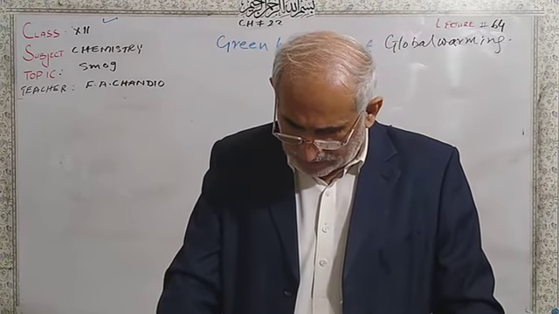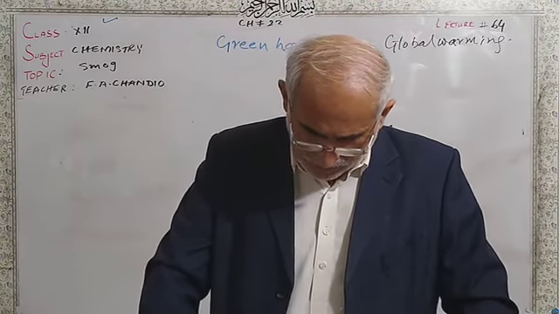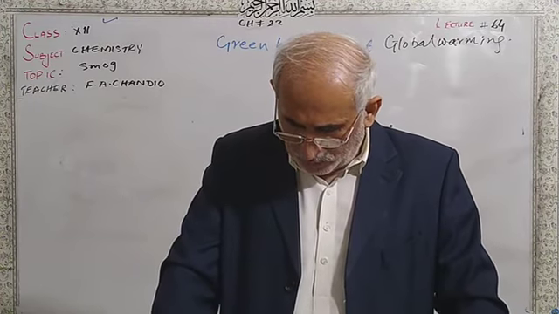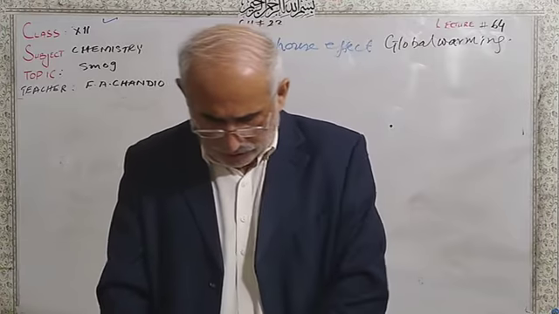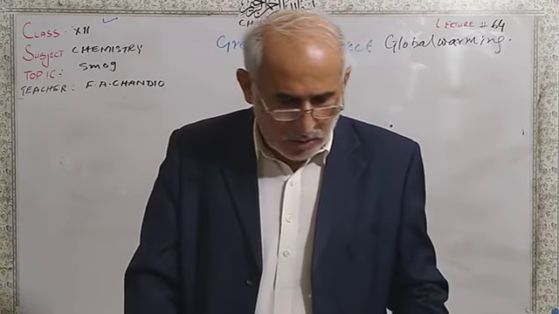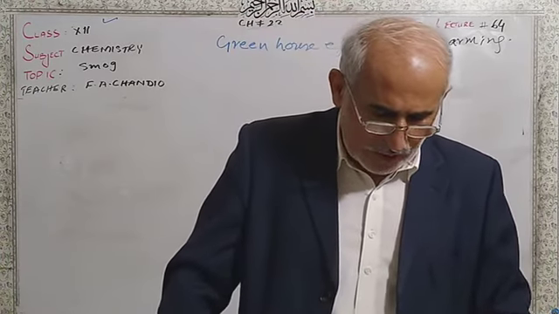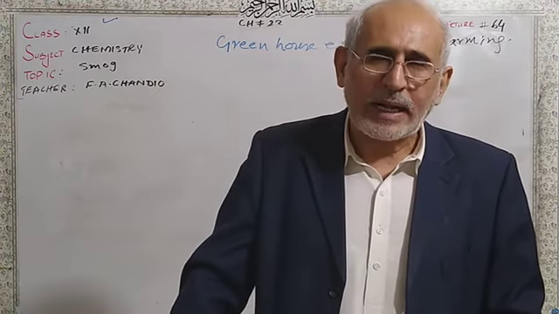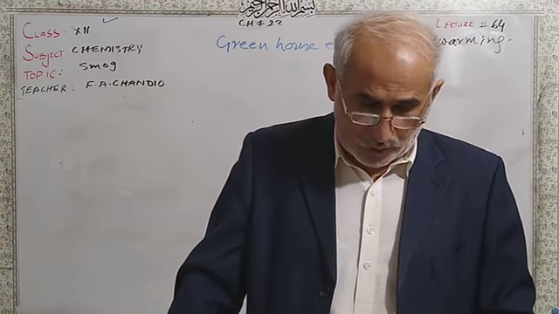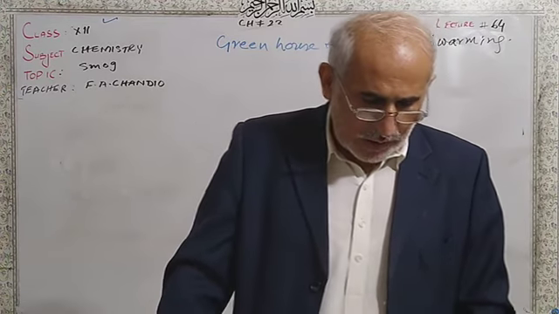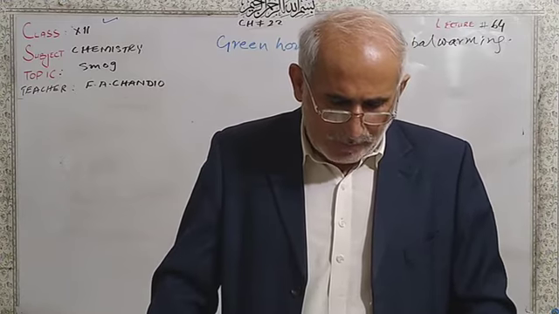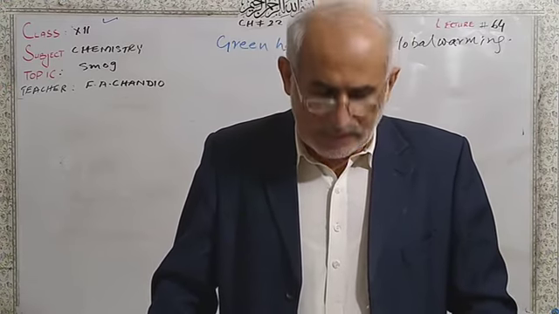Volcanic eruptions emit particles that temporarily cool the earth's surface, but these have no lasting effect beyond a few years. Other cycles such as El Niño also work on fairly short cycles. So dear students, the scientists are already seeing changes happening more quickly than they had expected. A very alarming situation nowadays.